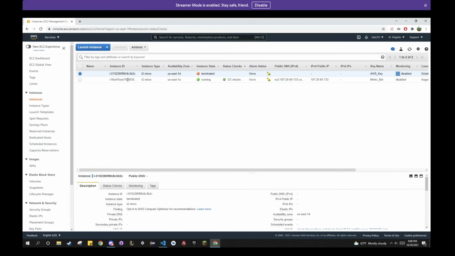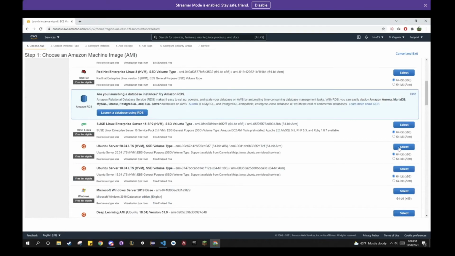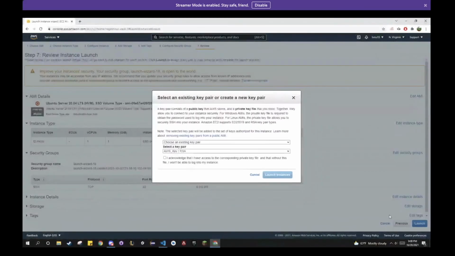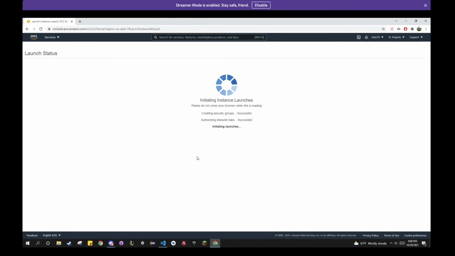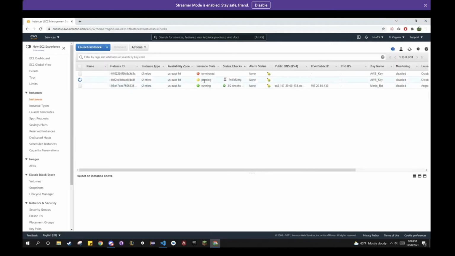Now, once this thing stops running, I will show you how to update it. Okay, cool. So now this is terminated. All right. So launch instance, Ubuntu. You guys don't have to follow. Ubuntu, review and launch. Okay. So also, once you have a key pair and you accidentally stop it, use the same pair. It says choose an existing key pair. Use the same pair. Hit launch. View instance. So now it says pending.